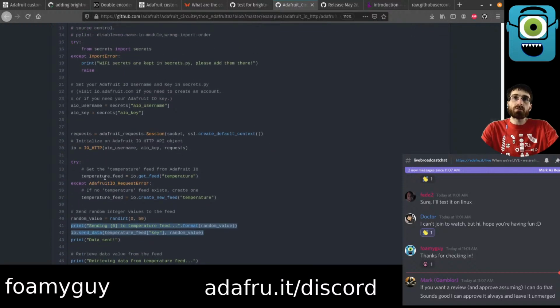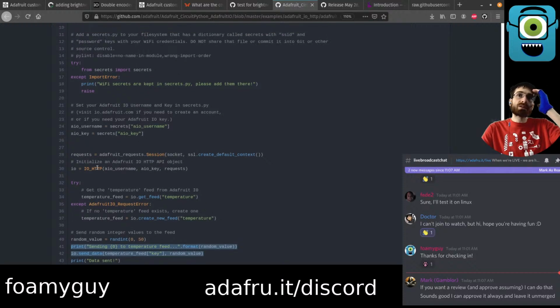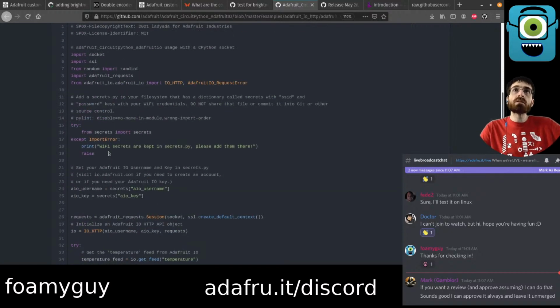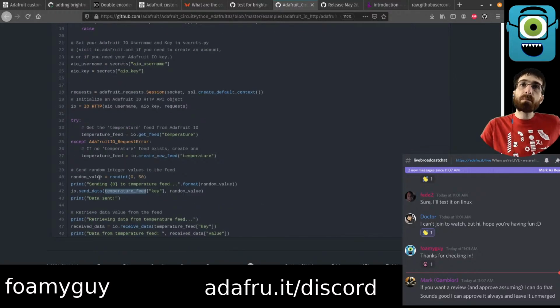Maybe though I should be using this in the Design.io server, because this looks like it is just calling the temperature feed key, just temperature feed, and calling send data.